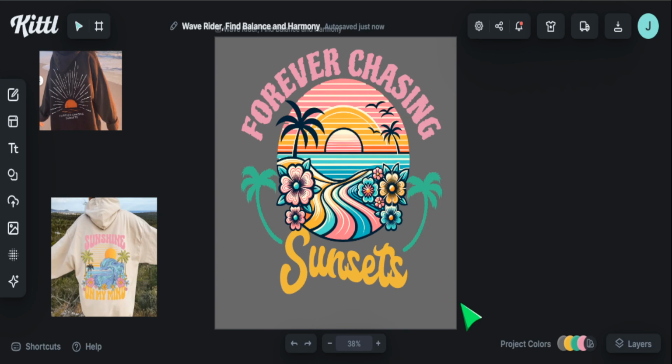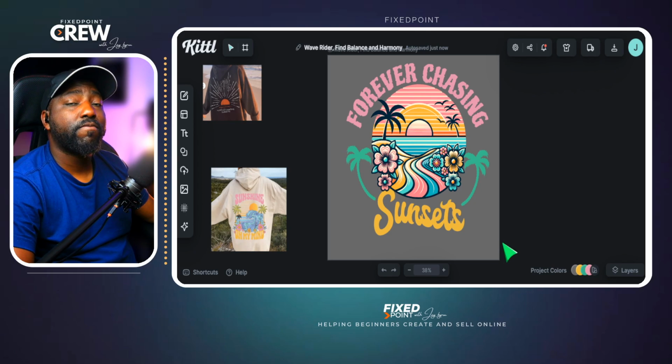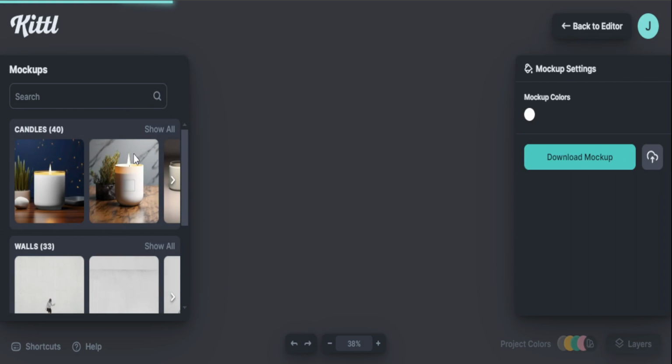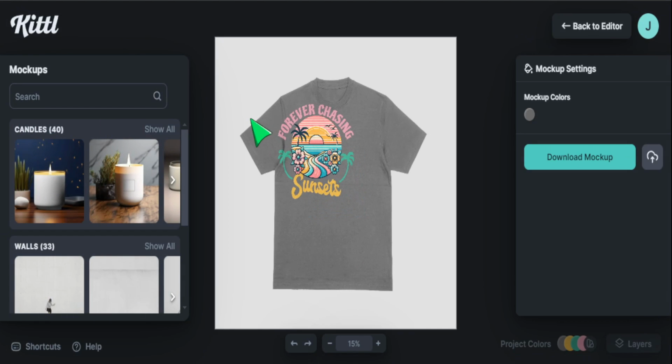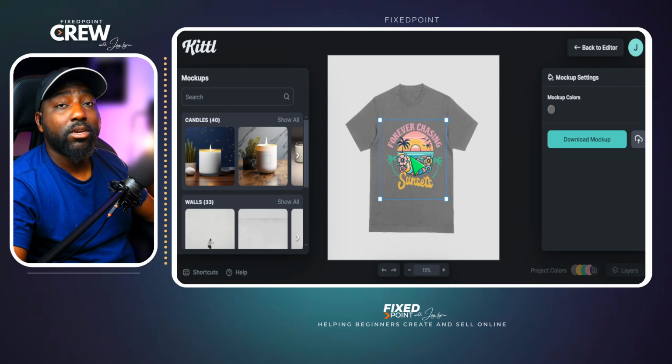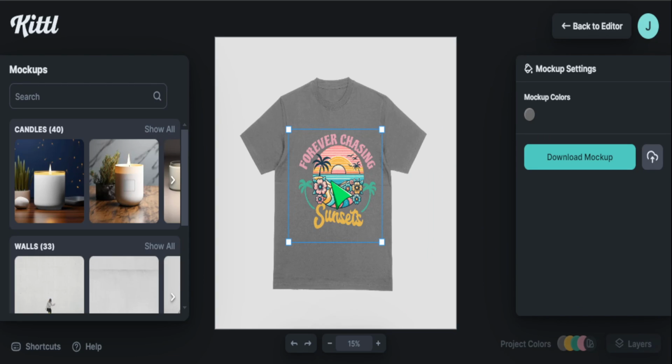So I think this is good for us to actually move over into our mockup phase so we can get a final picture of what this product will look like. And with Kittl, you can actually do some great mockups right here in the program itself. You can head over to mockup images here, and what this will do is take your design that you have and branch this over into a mockup style. Now, I like doing this personally because I want to see what my product looks like before I even download this and export this over into my other design files.